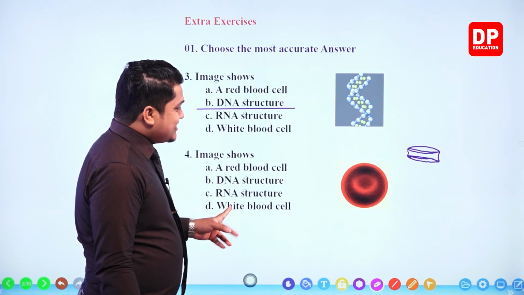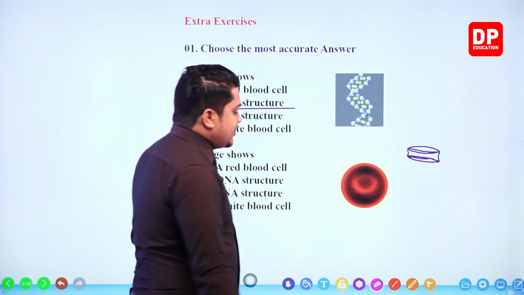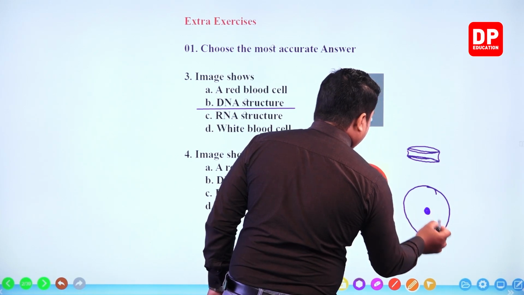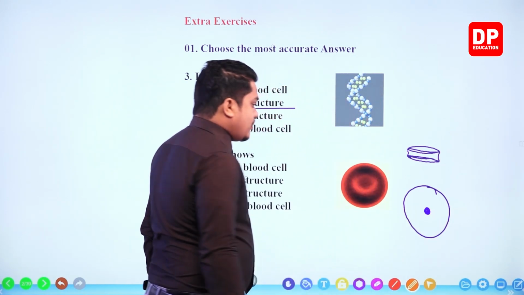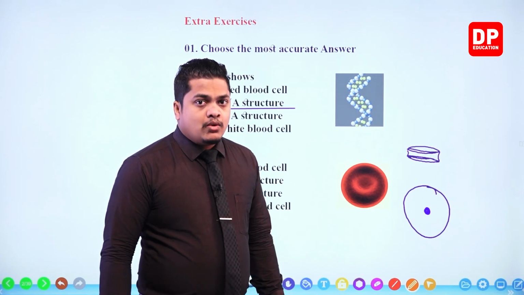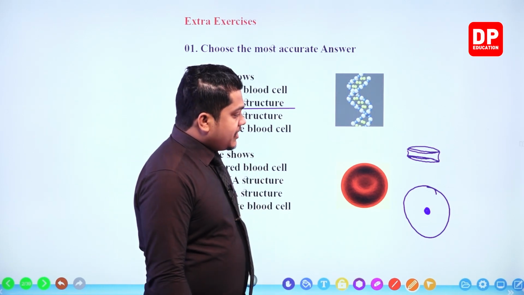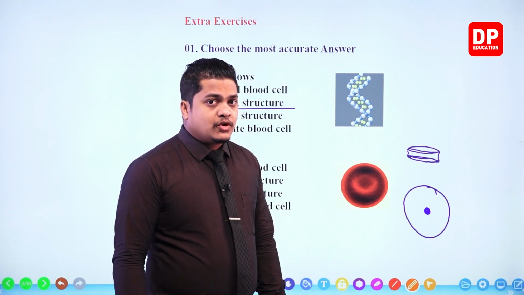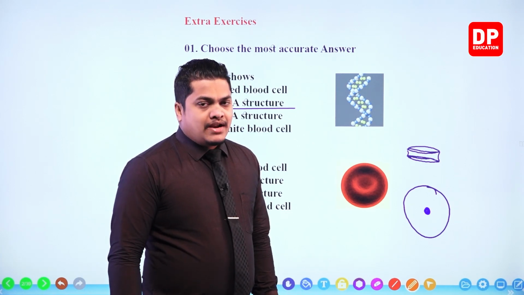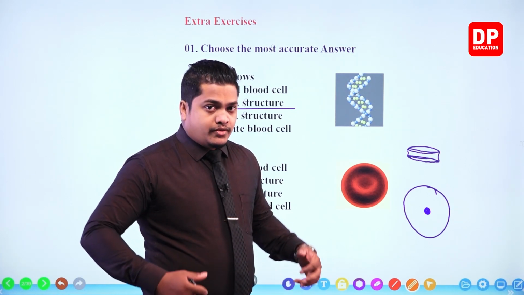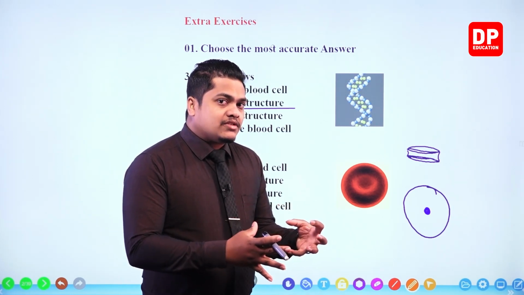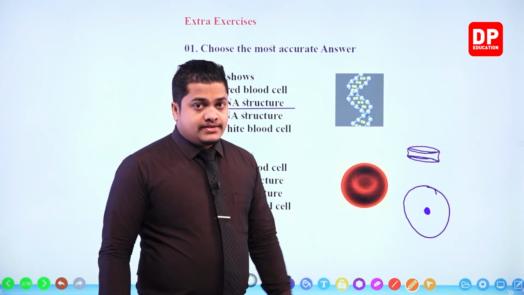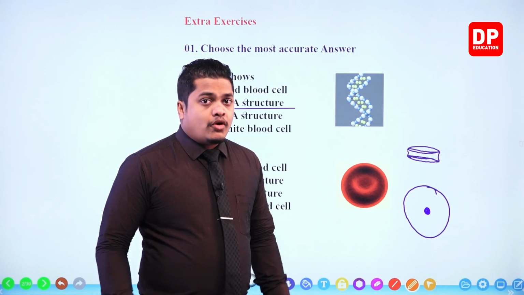Then white blood cell is somewhat larger than this. And my dear children, when you draw a white blood cell, it contains a good nucleus at the center like this. So you can, without any trouble, clearly identify the structure of a white blood cell, right? Within the middle, you can identify a nucleus. But however, in red blood cells, you won't be able to identify a nucleus because the main aim of the red blood cell is to bond oxygen and carry that oxygen all through our body. So therefore, it lacks a nucleus in order to provide a good surface area to bond oxygen.